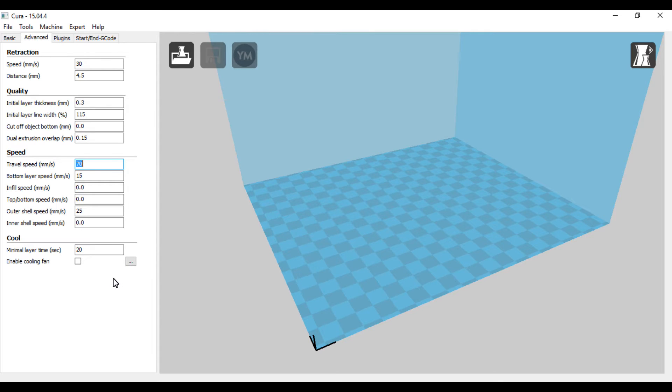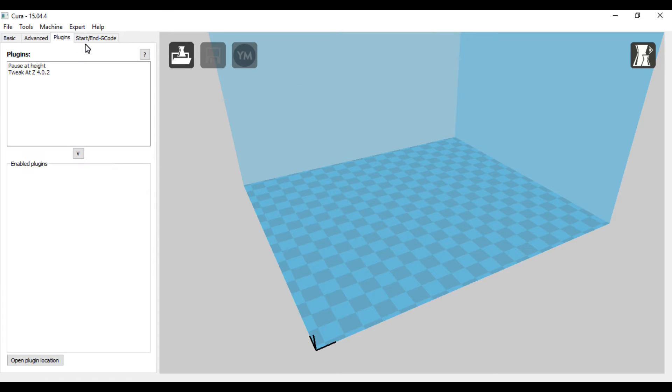On cooling — I verified with GTEC today that the board on the GTEC aluminum Prusa 3 does not support active cooling whatsoever, even though there's a second fan header on the board. I'll be looking into either doing a timer circuit so fans can be off for a set length of time and then come on to cool after two or three layers. Since I switched back to the regular glass build plate and using glue, I haven't had any more issues with anything popping off, so I'll probably just stick with that and keep the fans on the whole time.